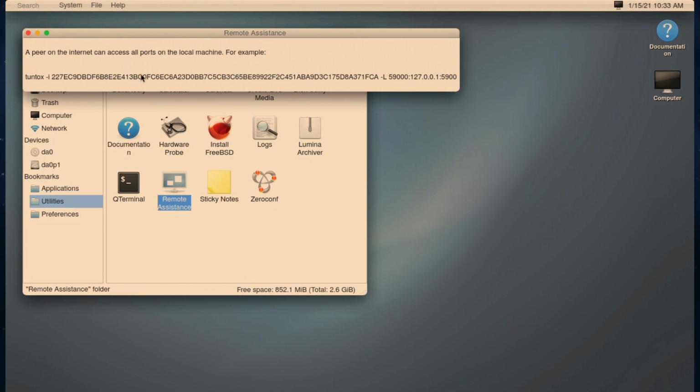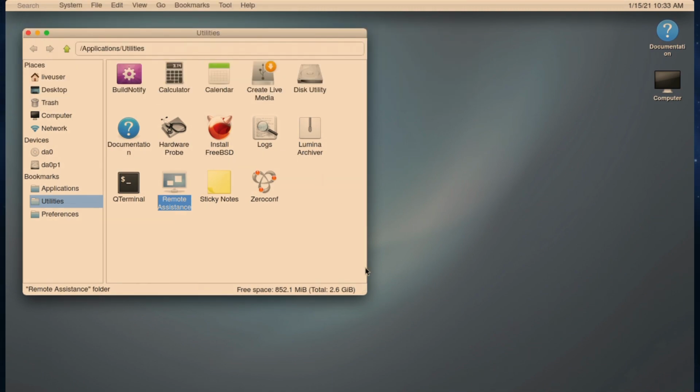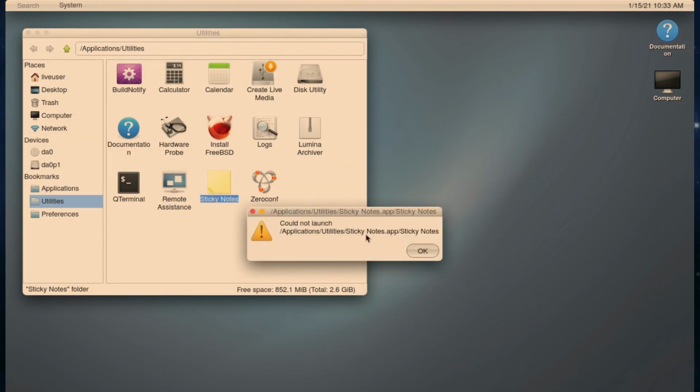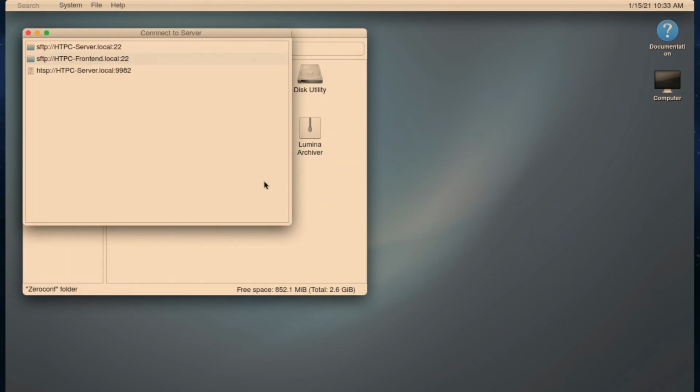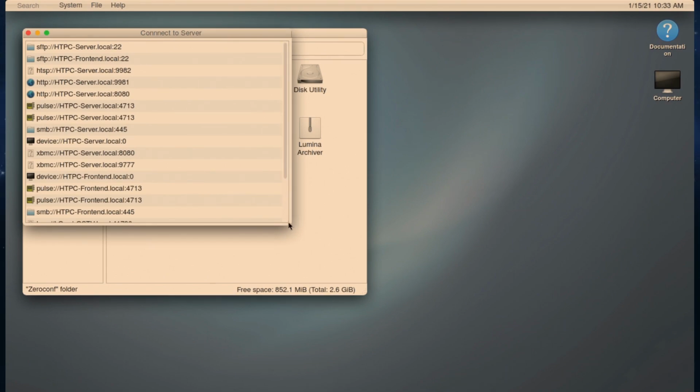And there's the full thing if you want to use it. Got sticky notes. Right, okay, well, that doesn't work again. So that's 2 out of all these. That's not so bad. And zeroconf. And yes, it picks up my home theater PC, front end and back end. So enough of that.